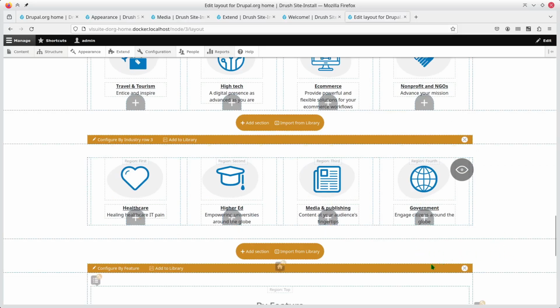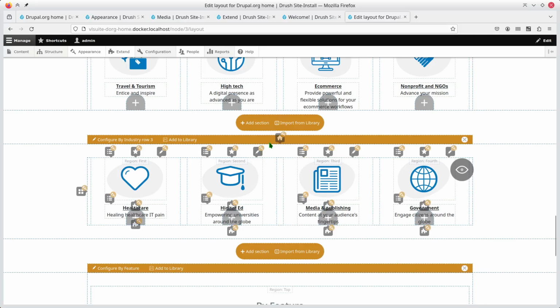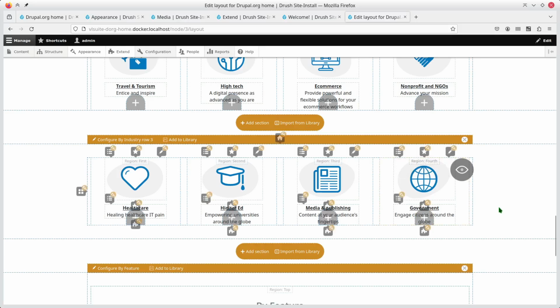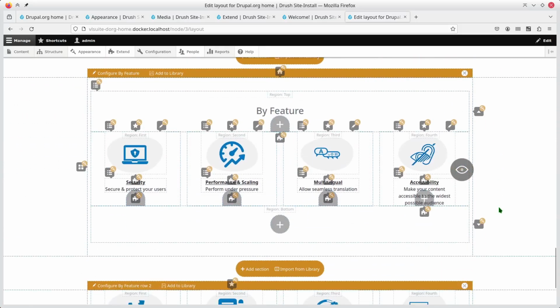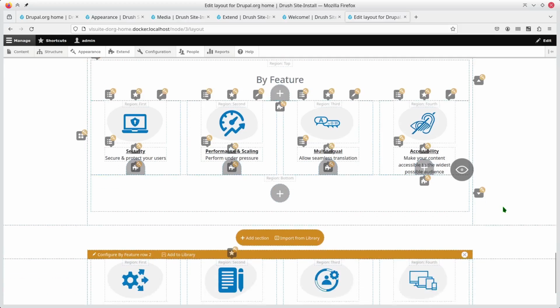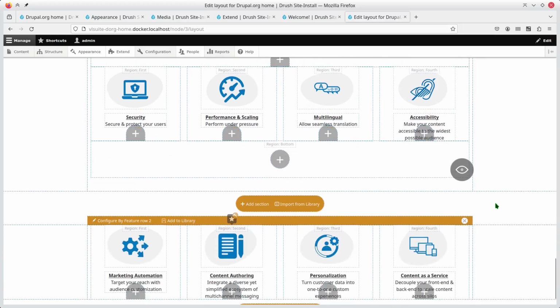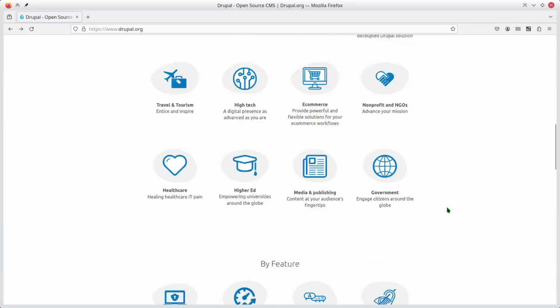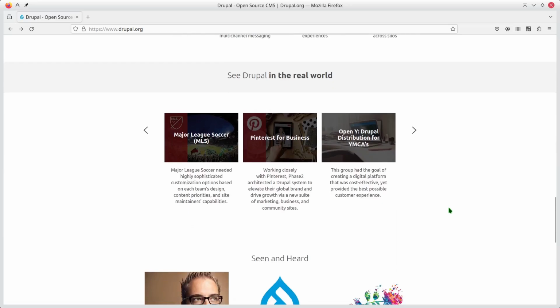One thing to note is that you can create sections that can go in the library and then use the library, so you don't have to apply the same configuration. But this is something beyond the scope of this video, so I'm not explaining it. And now let's go further and finish the job.